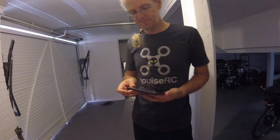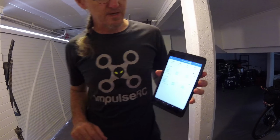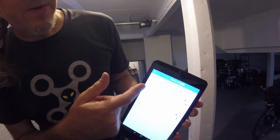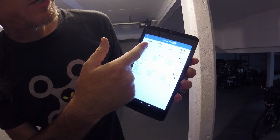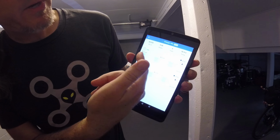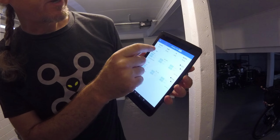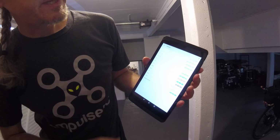So we'll have a look on here. Here's one I prepared earlier. You can see the charger's not doing anything at the moment, so you've got idle and idle. You've got your voltage in, milliamp hours used, and it'll give you your cell voltages and things there. You can also, and this is where it gets really nice, edit your presets.